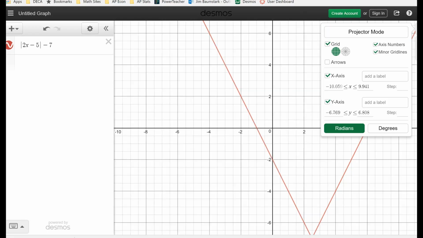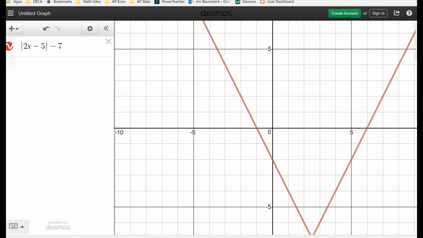Here I thought I'd just show you the graph of that absolute value equation we just solved. It's 2x minus 5, and then I have to put the minus 7 on the other side to graph it as a function. You can see that here are those two answers we found, negative 1 and 6. And so this is just a graphic depiction of what was going on with that last problem.